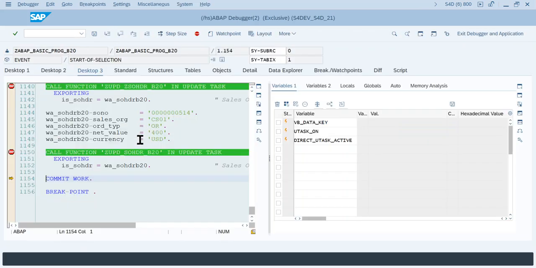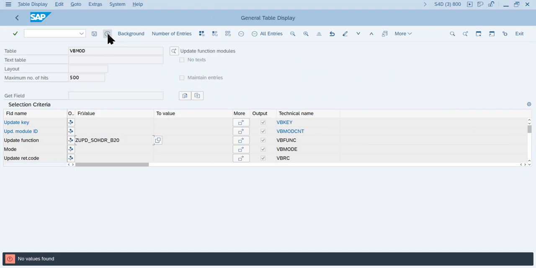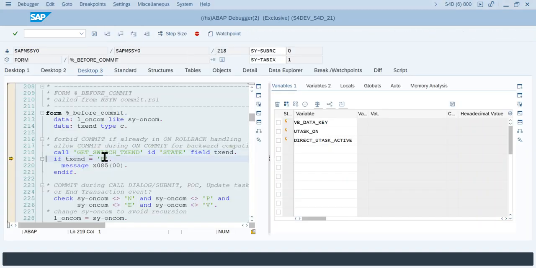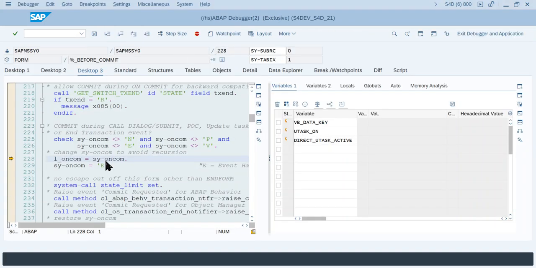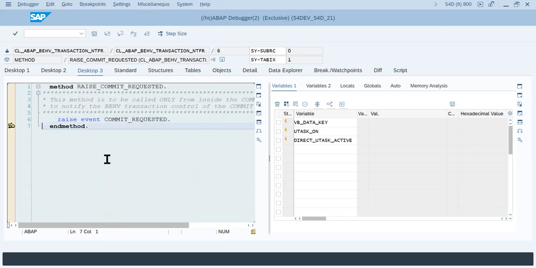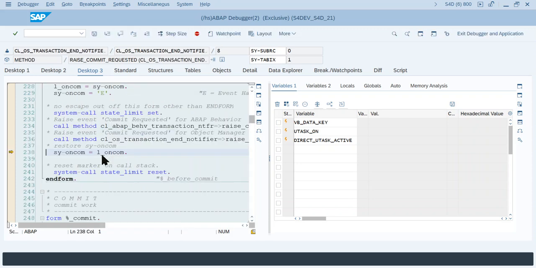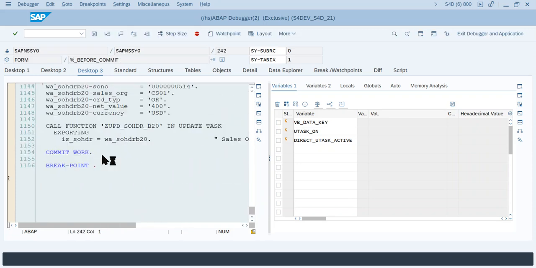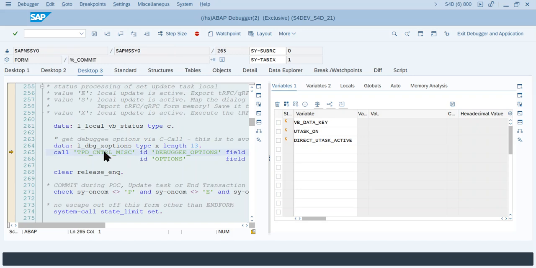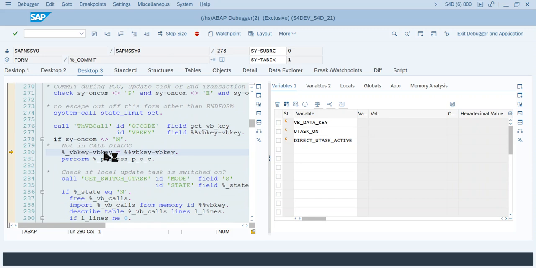Okay, so now let's do commit work and see what happens. I say commit work. I'm just debugging the standard program to showcase what is happening behind the scene, but I don't know why it is not taking me there.